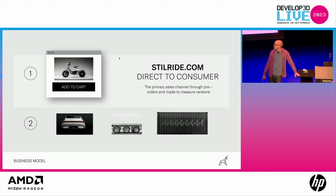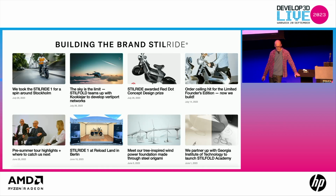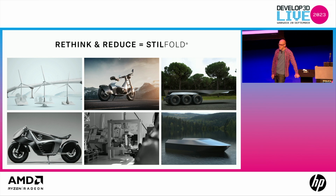But our second business model is this licensing and design deals that we have with the other segments and verticals. And we think it's core for any company today to build a brand, even if you're in technology. So we're working with the product as the driver for the technology, and technology as the enabler for the bike. So check us out, we're pretty active on social and on our site. And hit me up if you have ideas of things we can do together. We think this approach and this method that we have patented could be used by many others. So we have some ideas on boats as well, but it's early days.